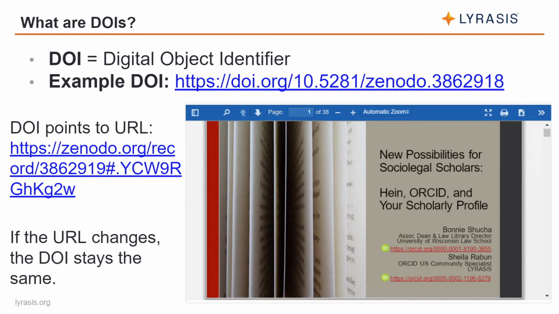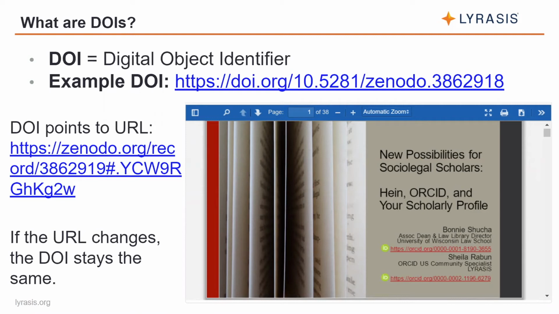DOI stands for Digital Object Identifier, and the object that a DOI identifies does not have to be digital, but the identifier is digital, and it's usually expressed as a URI hosted at doi.org that corresponds to a metadata record about the object. And you're probably familiar with DOIs already because most online journals use DOIs, and many repositories also use DOIs to identify their unique items.